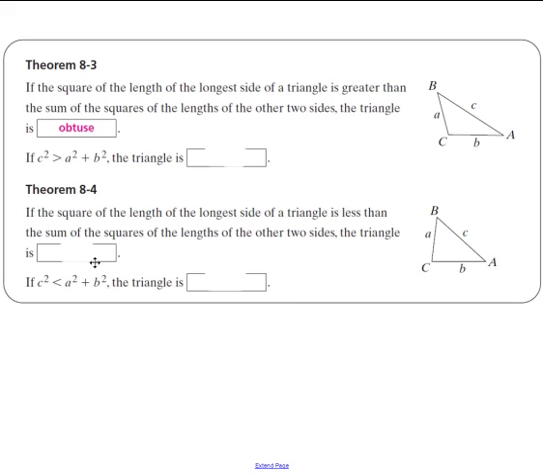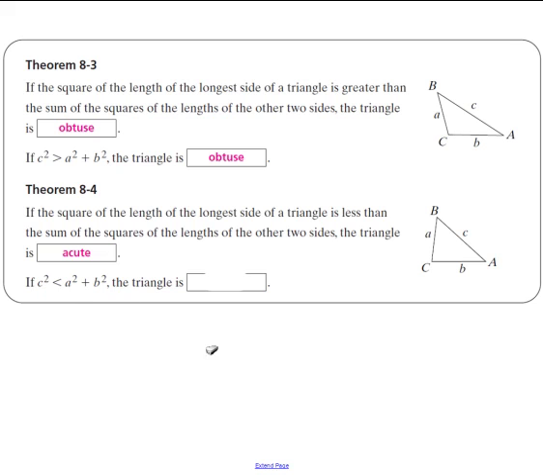So if we come back and look, when the square of the hypotenuse is bigger than the square of the other two sides, then the triangle ends up being obtuse, right? Because this hypotenuse gets bigger when this angle gets bigger than 90 degrees. So c squared ends up being bigger than a squared plus b squared. And again, the opposite is true as well. If we look at c squared and c squared is less than a squared plus b squared, then we end up having an acute angle, right?